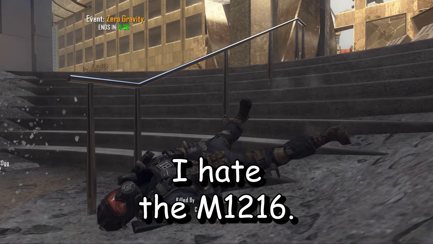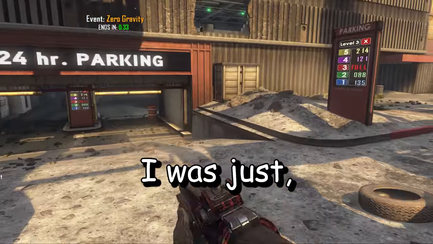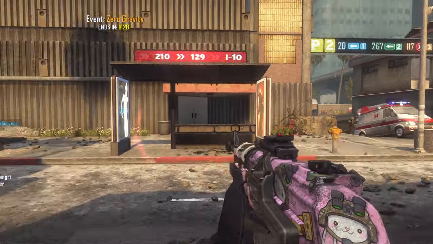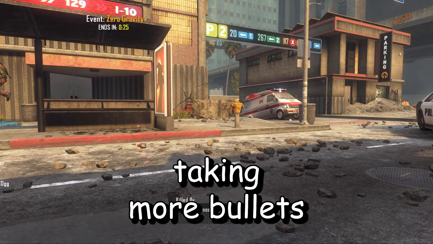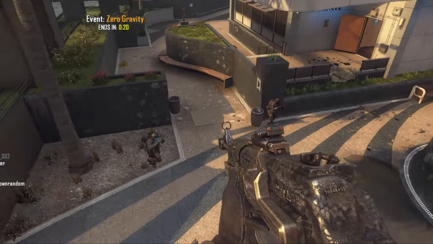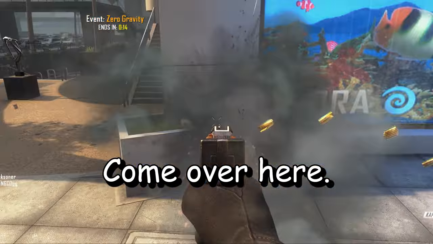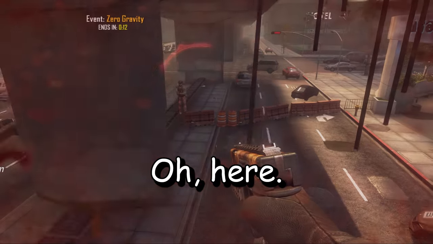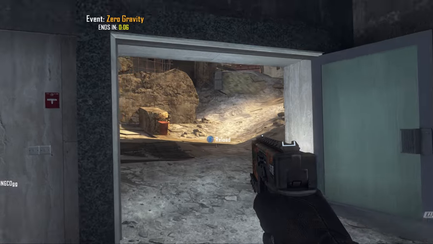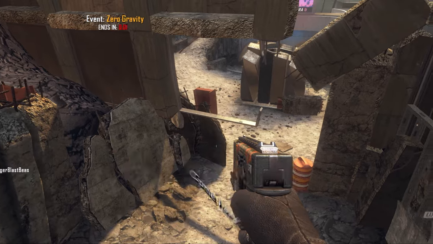I hate the M1216 so bad. It's so bad in gun game. Wait, where's this guy at? It's probably above us. Hey, I feel like I'm taking more bullets than usual though. We go. Come over here. Aw. Where you at? Aw. Couldn't even see the guy. Come on, come on, come on. Oh, let me at him.